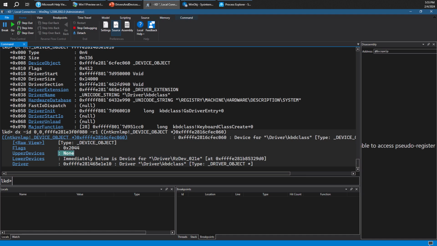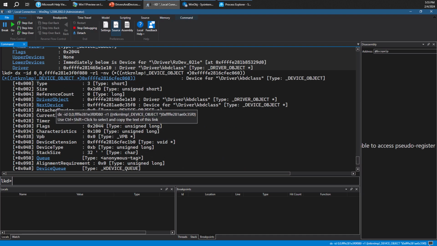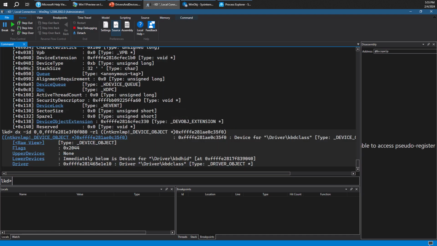We're looking at KBD class. That's information about the driver. But again, we can look at the raw view to see the entire structure. Here we see next device. This time it's not null. There's another device here. We expect these 4 devices to be part of the same linked list. And again, we see that we have a lower device here that is in this address. That's the address to the device object.